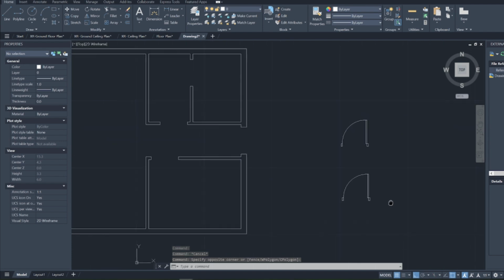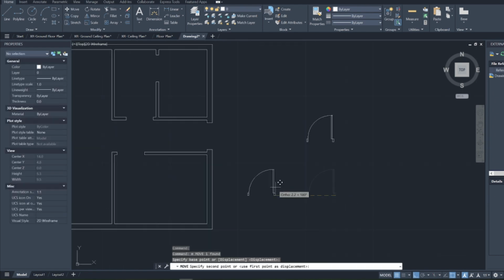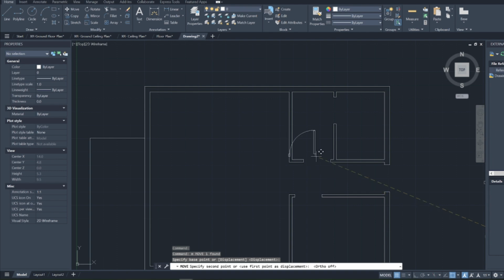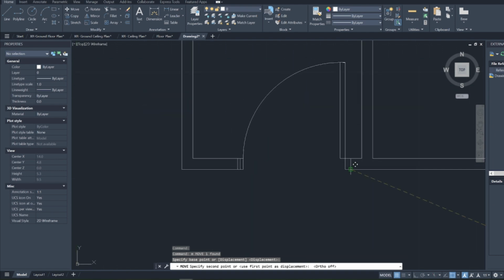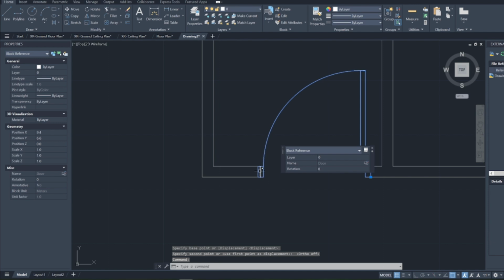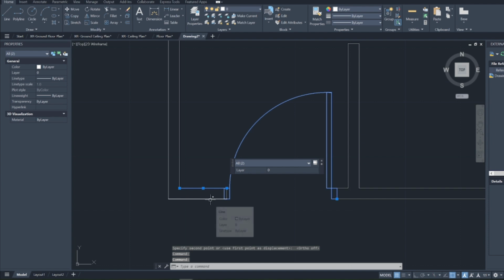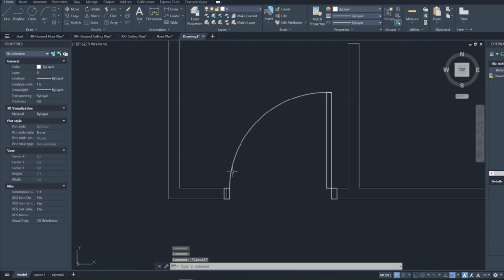Okay, now moving on, installing this particular door inside your floor plan. For this, we select this and move it using the move command. Okay, and we're going to fix this right over here. Now you can see that this door is extending a little. You could just extend this particular line, you can push this line a bit, but I don't want to push it. I want to edit this particular door.